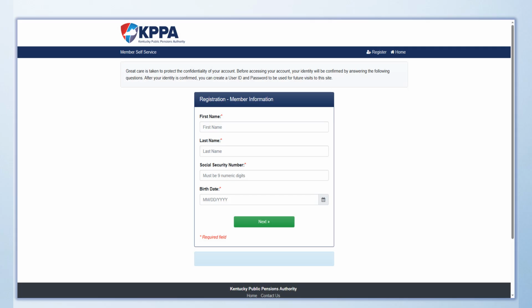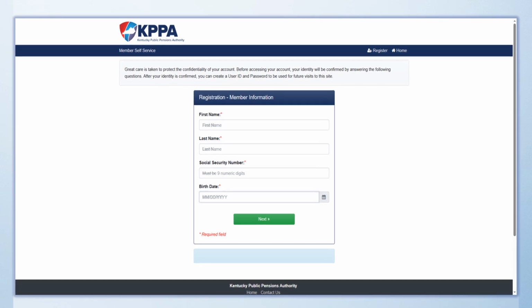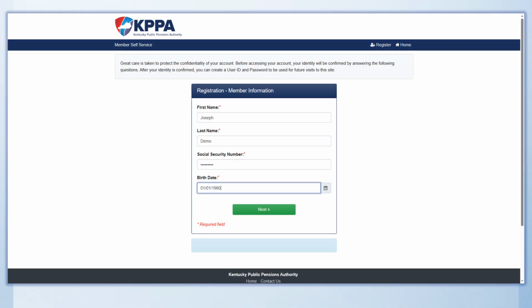There's an eyeball icon in the field if you wish to see what you typed in. Next is your date of birth. This will not be masked. Make certain that you separate the month, day, and year fields in your birth date using the forward slashes. If you wish, you can also use the calendar icon on the right side of the field. Once you have entered the information, click the green Next icon to move to the next screen.